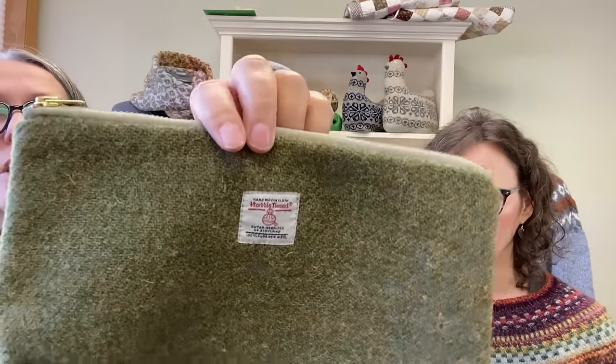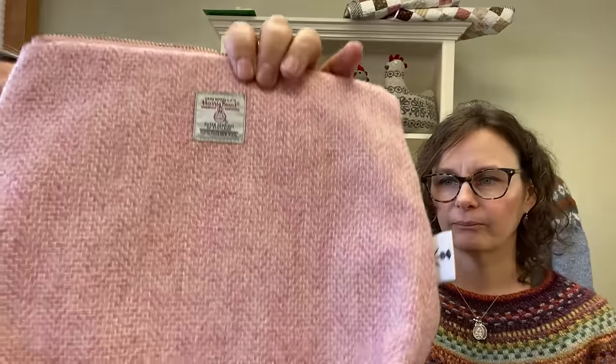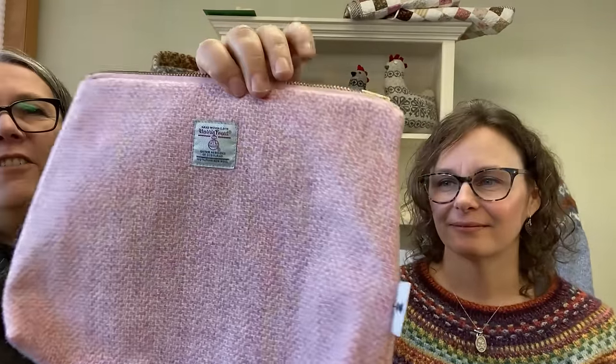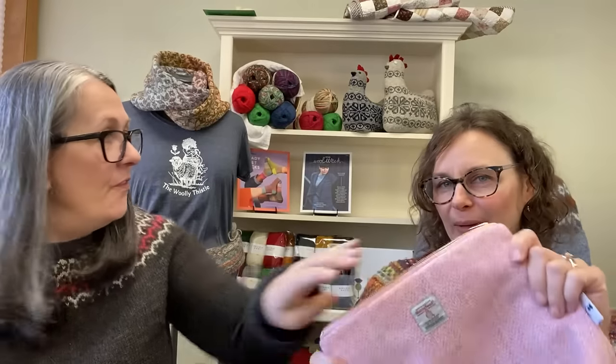I like this one. This green talks to me a lot too. Should have one in every color, Maggie. I love this. This makes me think of Chanel for some reason. Like, you know those Chanel jackets? Yeah. Very cute. I bought my sister a pink one. Did you? Oh, you're such a good sister.